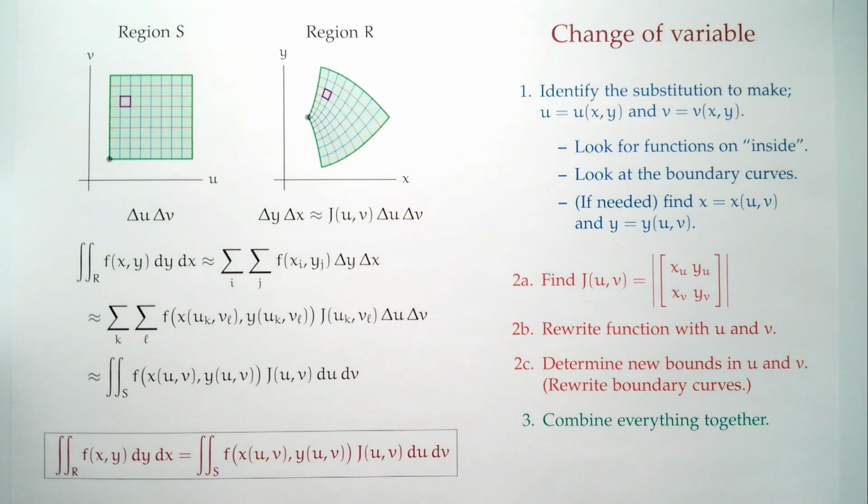Well, you can look for functions that are on the inside, because that's one place where substitution makes sense. You can also say, I have some really strange boundary curves, so maybe I should change that. But there's a third thing that you should look for, which I think is very applicable in the short term, which is to say the problem might tell you. So if the problem tells you something, you should probably do that.